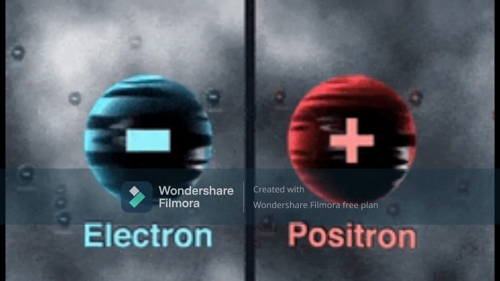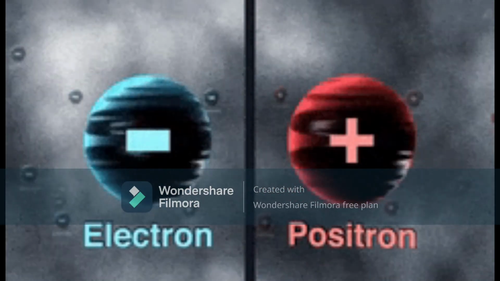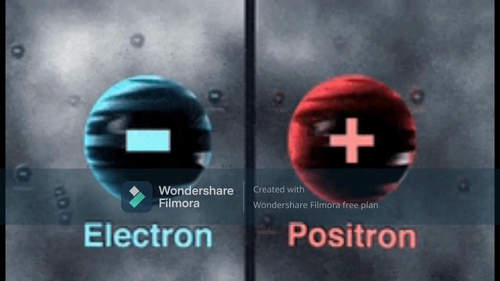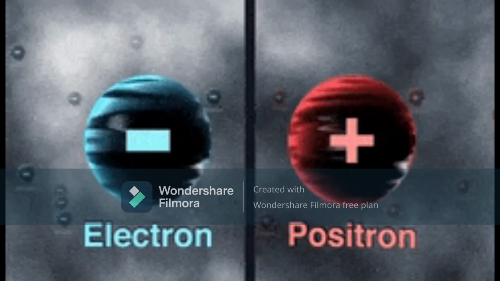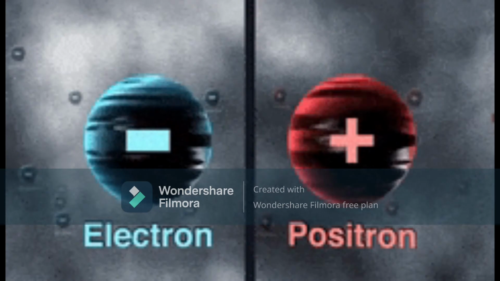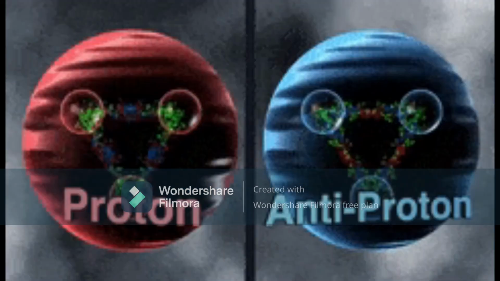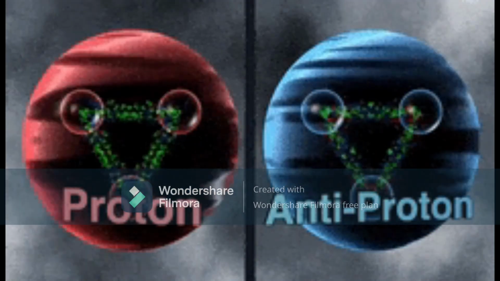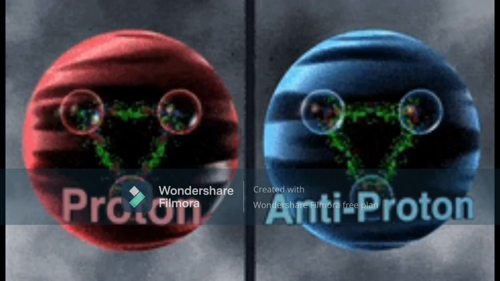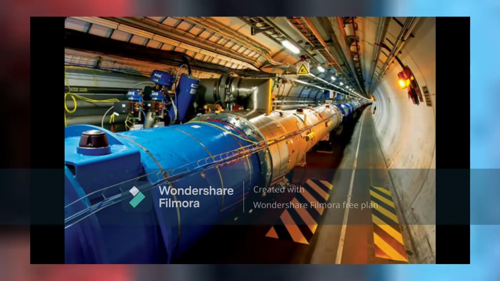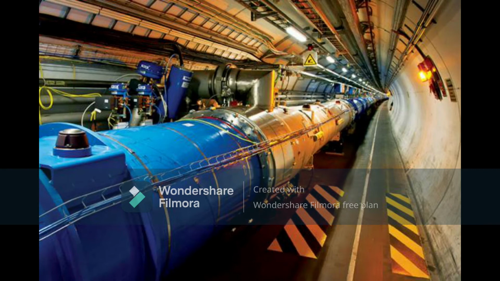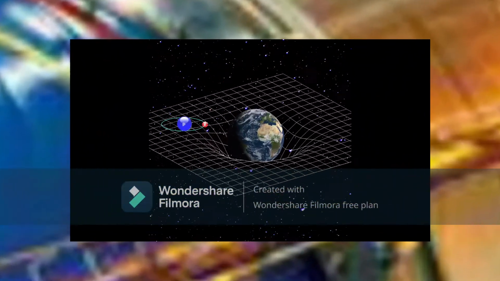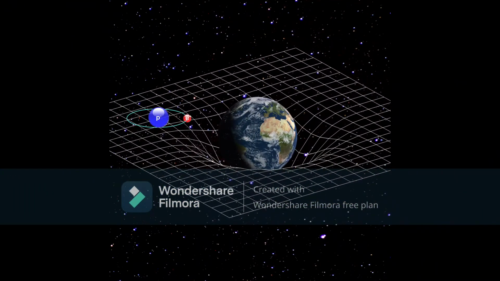In the case of antimatter, the electrical charge is reversed relative to matter, according to NASA. Anti-electrons, called positrons, behave like electrons but have a positive charge. Antiprotons, as the name implies, are protons with a negative charge. These antimatter particles, which are called antiparticles, have been generated and studied at huge particle accelerators such as the Large Hadron Collider operated by CERN, the European Organization for Nuclear Research, NASA stated.